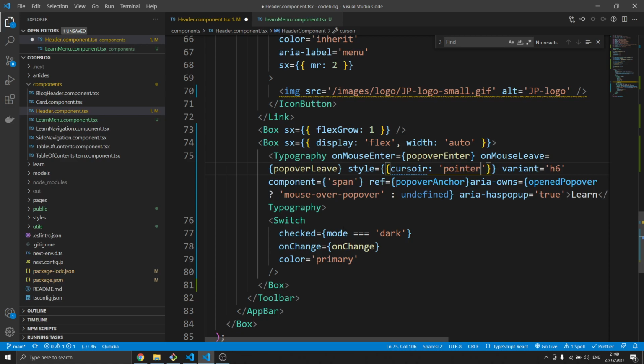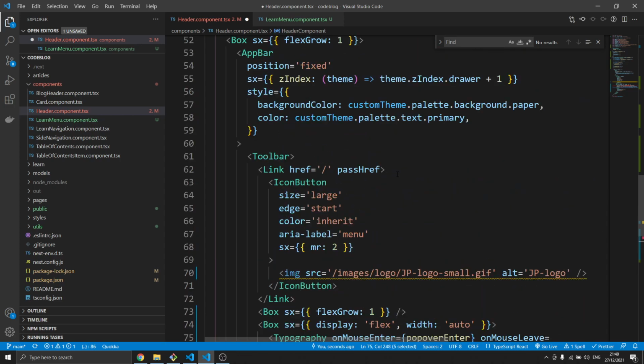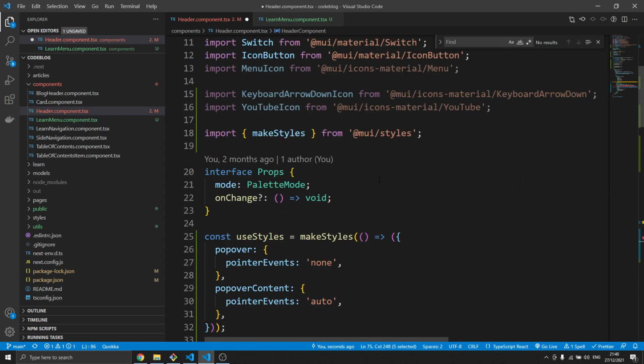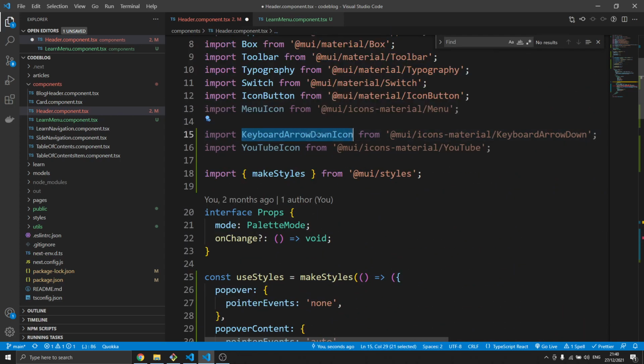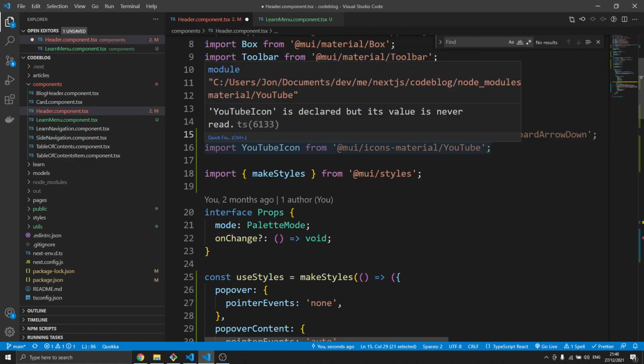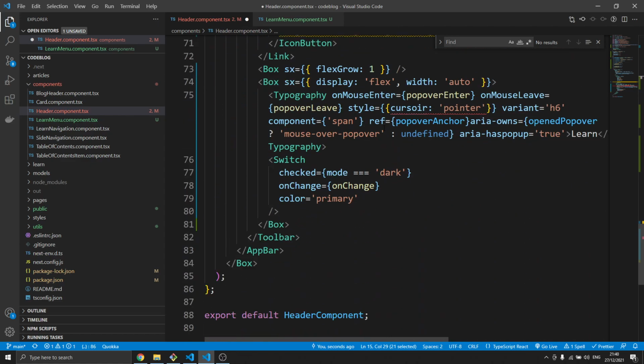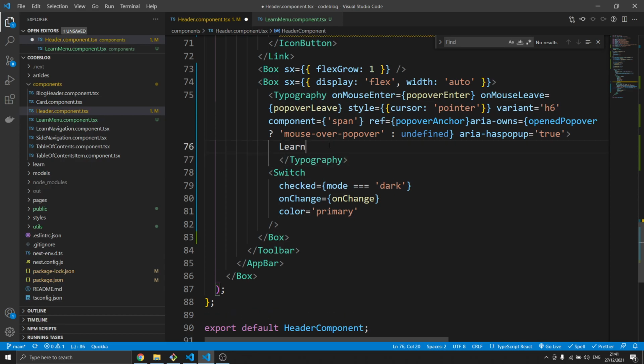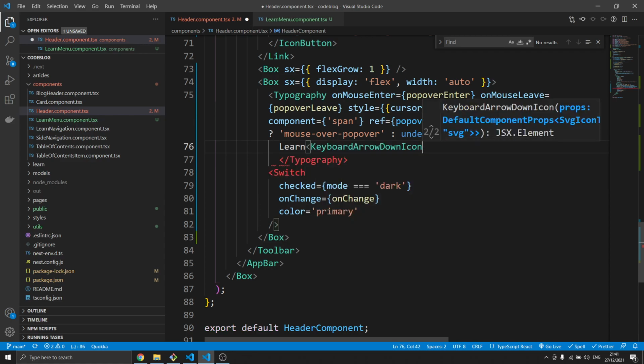And then we have this learn text here. So recall that we also imported the keyboard arrow down icon. So let's go ahead and grab that. Just below, let's just break this up a little bit here, where this learn is here, I just want to have a keyboard arrow down icon.